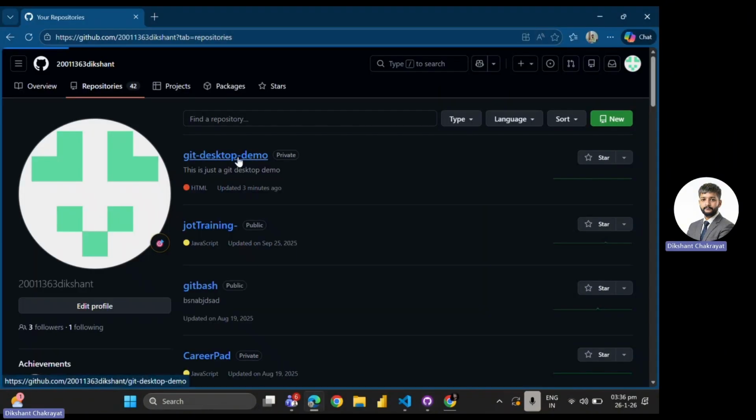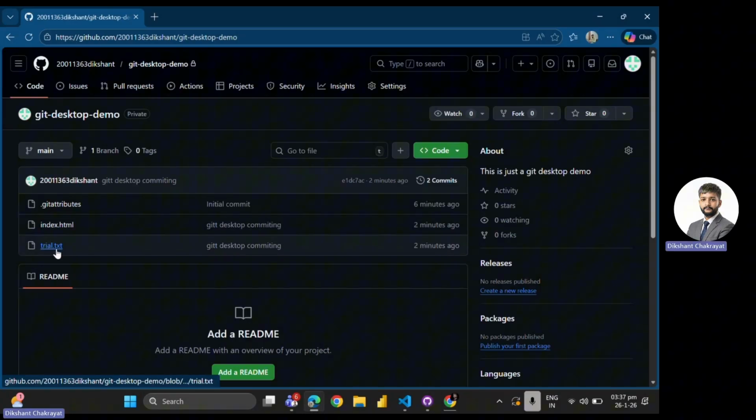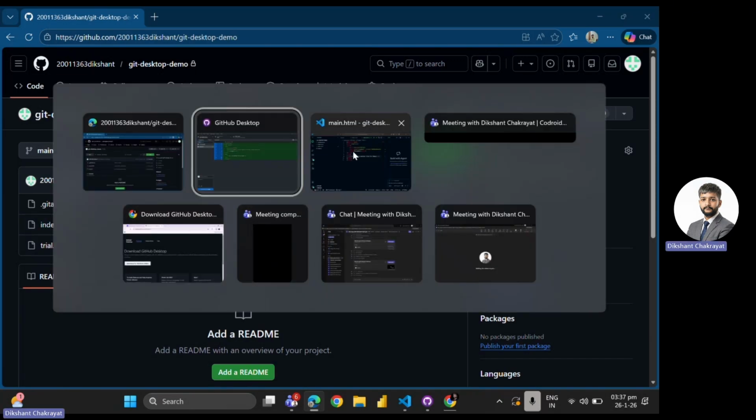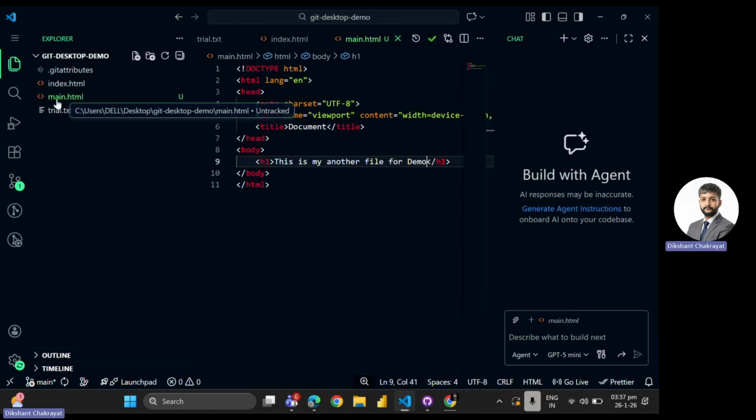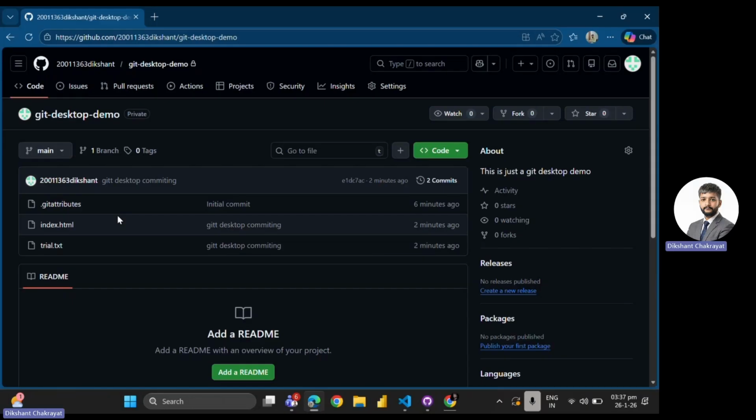If you go inside this, you can see the index.html and trial.txt file. And if I go over here, I have one more file that's called main.html. It is not pushed to the repository yet. That's why it's not showing the main.html file over here.